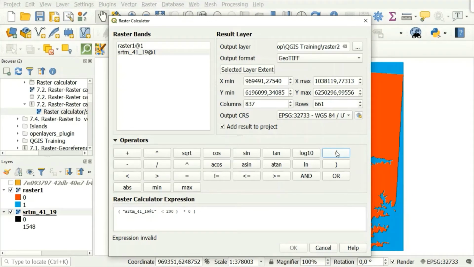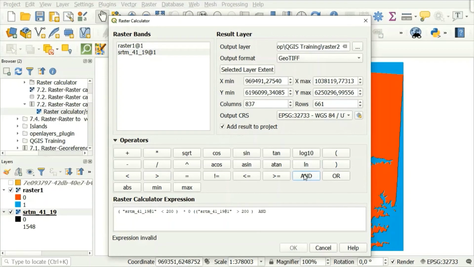So for you to build that expression, you have to include your opening bracket, add 2 of those. You'll see why in a minute. So we're saying our pixel has to be greater than 200. Okay. Closing bracket.